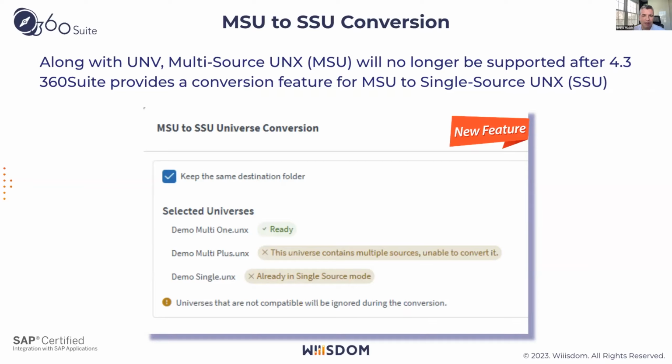So I see, actually, that was funny enough, there was a question from Vincent. Is it possible to convert UNX multi-source to single source with only one connection? So yeah, it's something that you can do with 360. So we'll be more than happy to get back to you. If you got some questions on going from UNV to UNX, please ask your question here. We'll try to take them, and if we can't, we'll take them after.